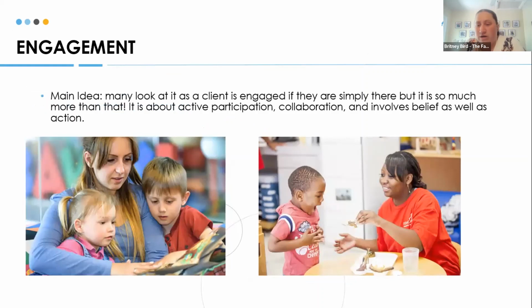Okay, so on the very bottom, foundations, we start with engagement. Many look at a client being engaged as simply being there. But engagement is so much more than just being there and present. It's about active participation, collaboration. It involves belief. You have to believe in what you're doing in order for it to be successful. The main thing I want you to take away from engagement is that the caregiver and the client must be actively engaged for intervention to be successful.